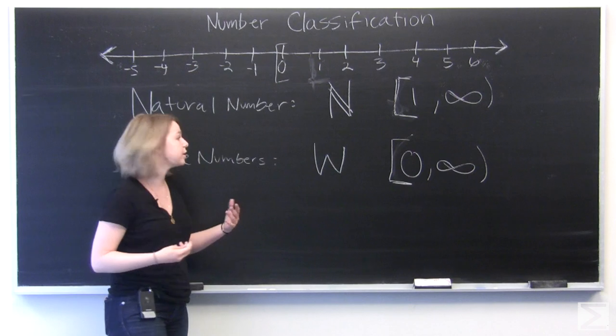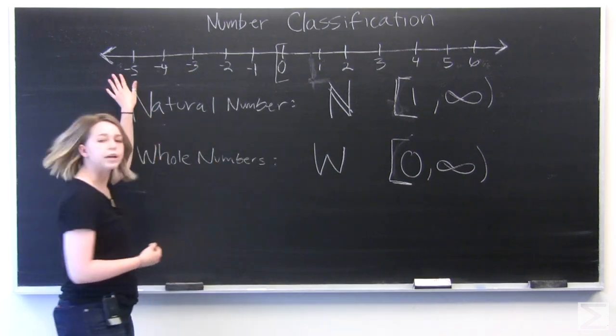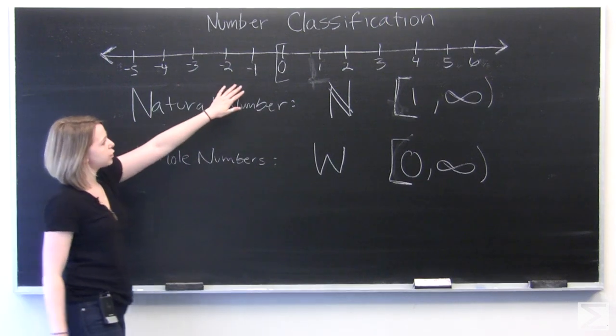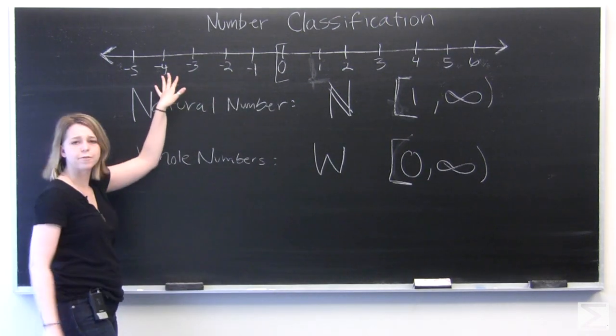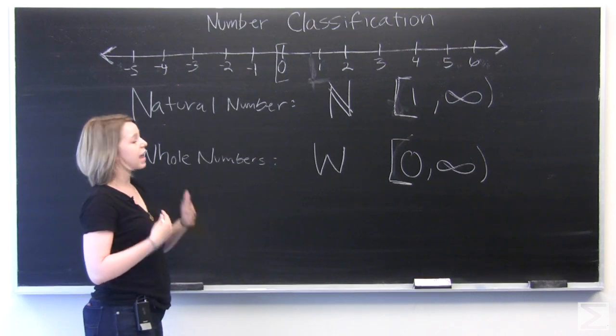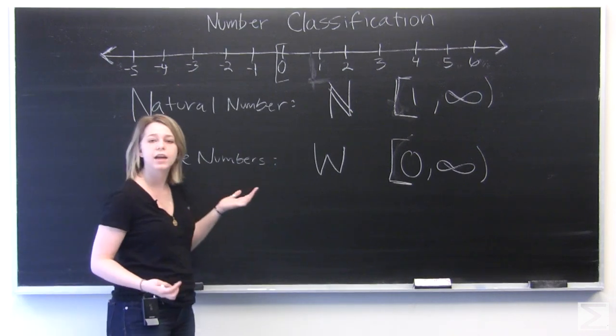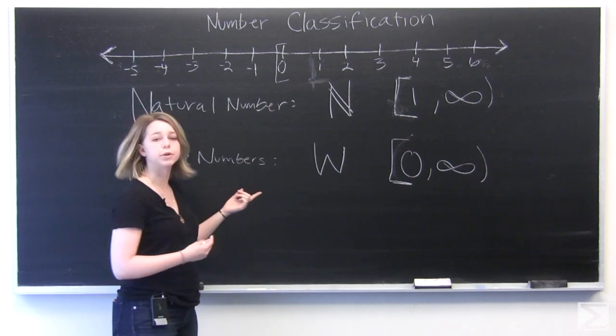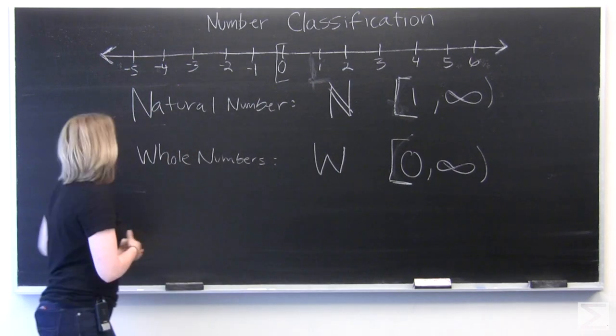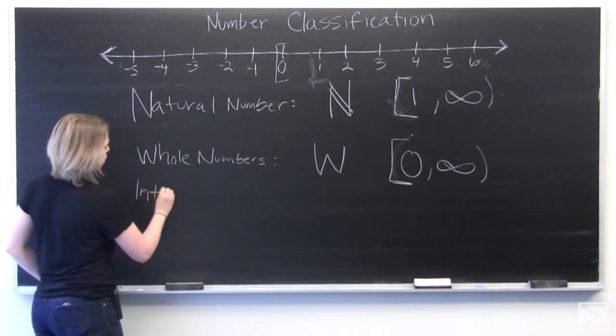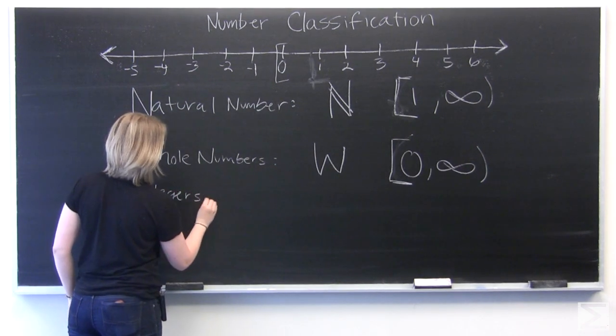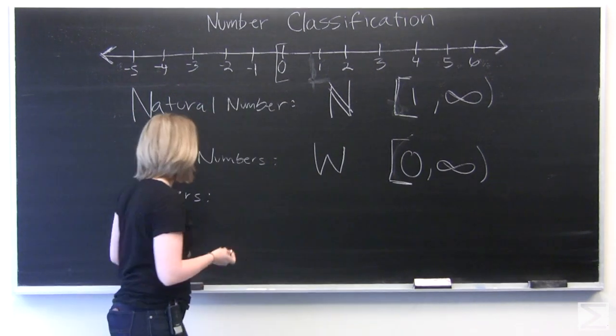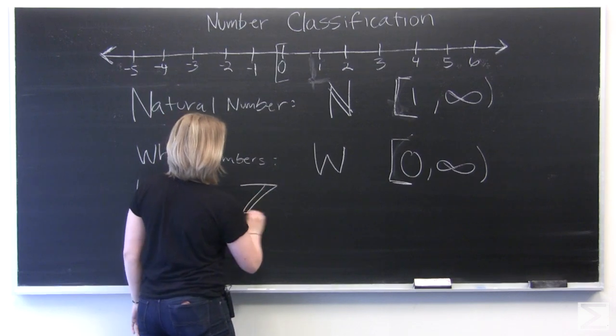Now the next numbers we're going to be looking at are negative numbers on the number line. So what do we call negative four? It is a whole step down from negative three and it is a mirror of our natural numbers on the number line. So these numbers are called integers. Any whole number including the negatives are integers. And we'll represent those with a Z.